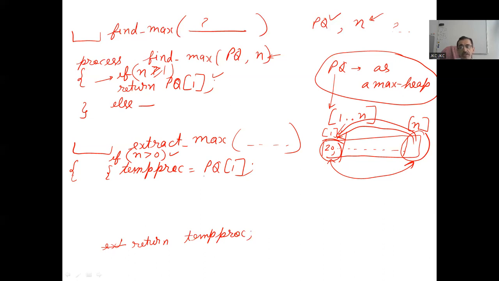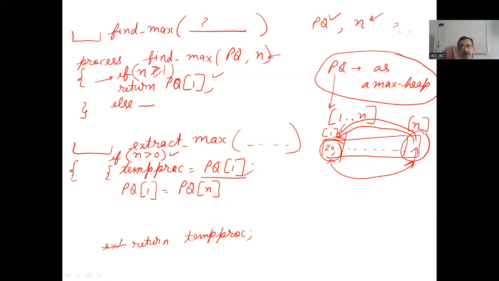Why I stored? PQ1 will be overwritten by the nth element. So effectively I have to do nothing but store the nth element onto this place. The same thing we have done in the heap sort also. The only change was that there we swapped, because the first element was the highest and we wanted to keep it at the nth place. Now I don't need the highest priority job to be kept at the nth place, so I will not swap.